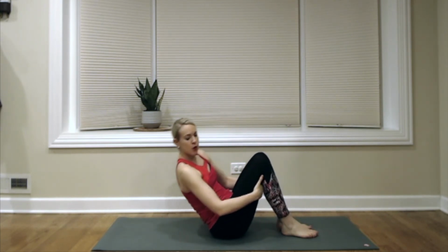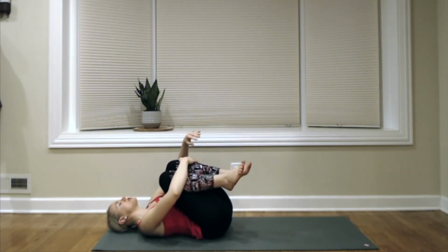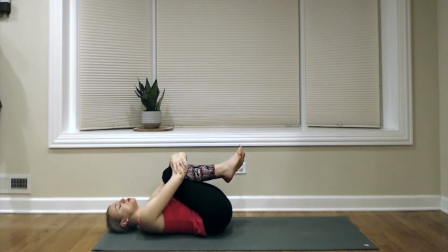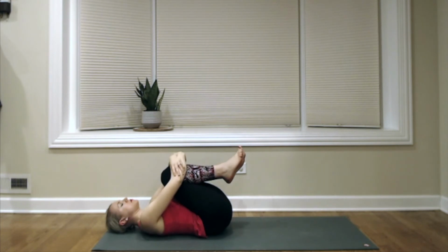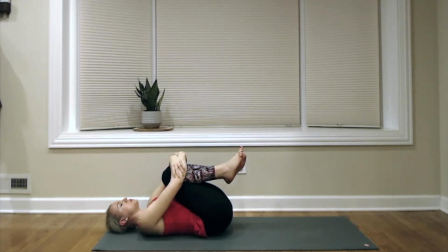We'll gently roll down one vertebra at a time. Take your knees in with you. Give yourself a little hug here. Wrap arms around shins, maybe even grabbing opposite elbows. And come back to center.